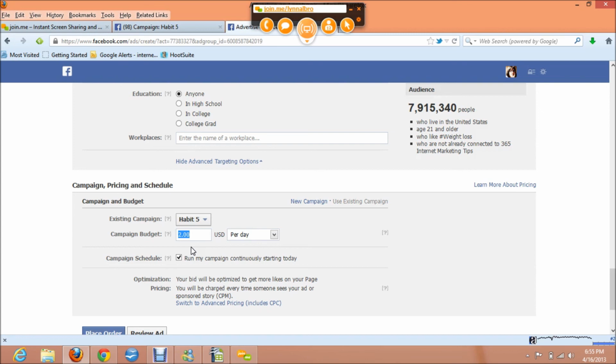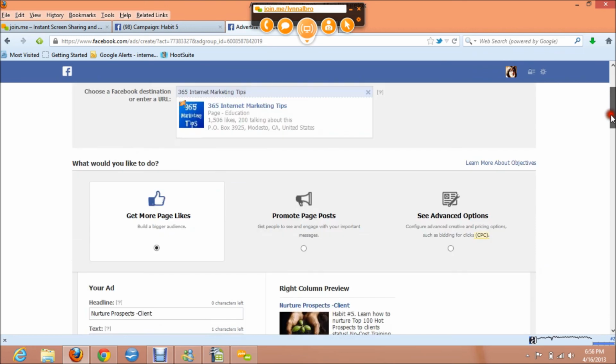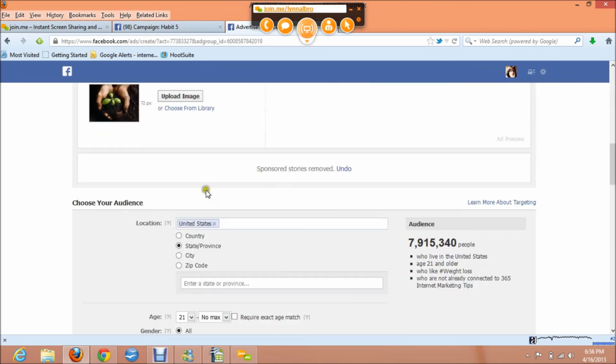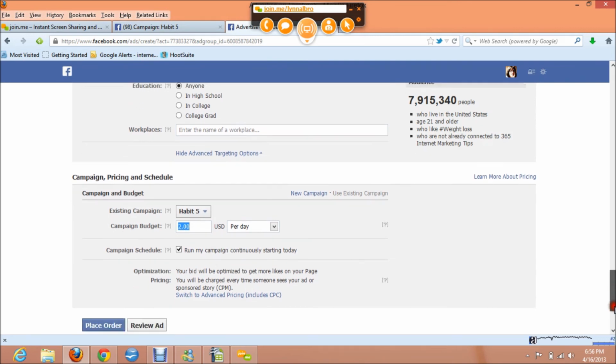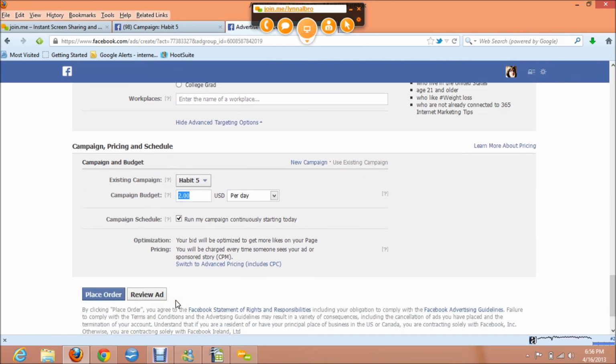But I would say, since you have to have 400 people, the fastest way to build this up is back up here under locations, go global. And then as we scroll down, you set your budget. I wouldn't even be surprised if there was $1 a day. I've just gone as low as $1.50 a day. It slowed my likes down, and it was kind of after Christmas and money was tight. It's not slowed my likes down, but I didn't have to spend as much either. I've gone as high as $5 a day. I've just sort of played with it. Then once you're done, you click place order.